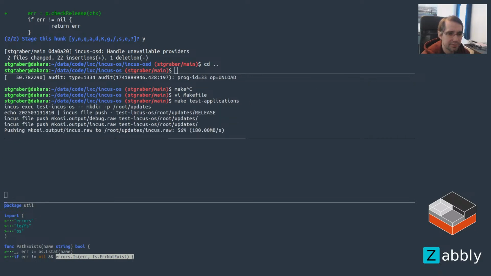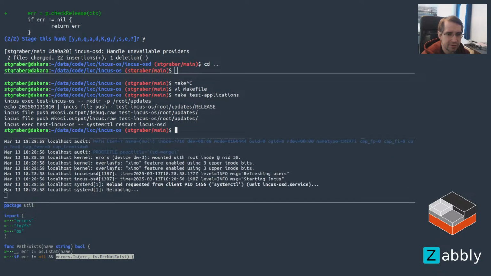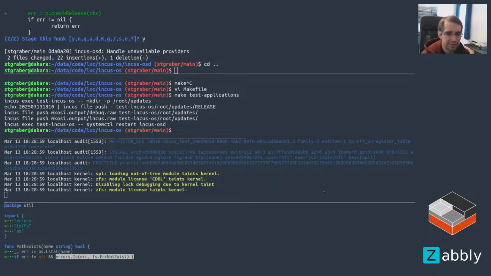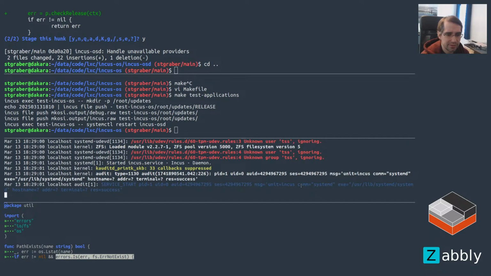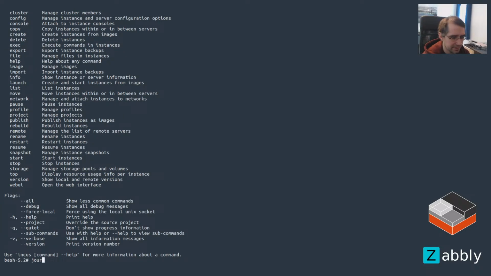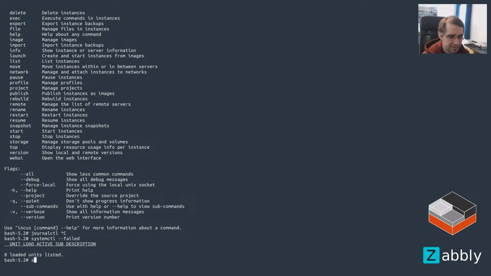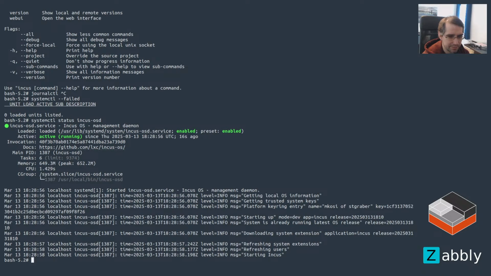It creates the files, pushes things in, incus debug, restarts OSD, and initializes. There we go. And we should have incus. Yep, got incus, and let's look at the systemd state. It seems quite happy with incus-osd. Okay, that's looking good.